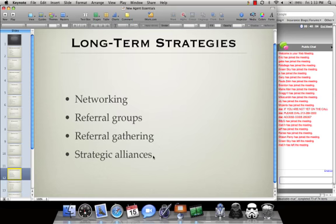And then lastly, strategic alliances. Hook up with attorneys, accountants, P&C agents, health agents, folks in your area that you can refer business to and who can refer business to you. You're going to find that early on in your career, it's going to be very difficult to do this. You don't really have a solid foundation yet. You don't really have much to offer somebody else. But as you gather experience, as you gather clients, and you can refer business to other people, you'll find that they'll become more and more willing to ally with you and refer business back to you.